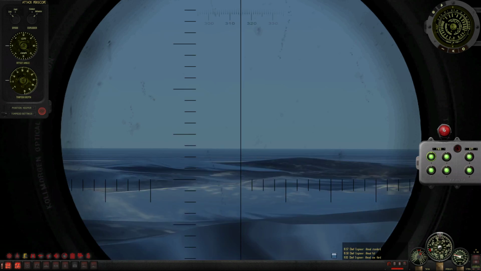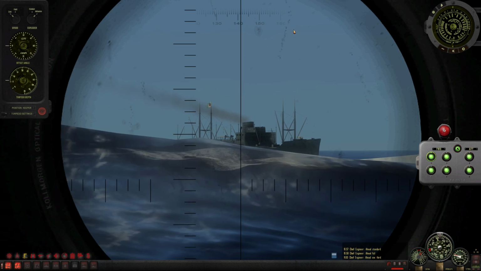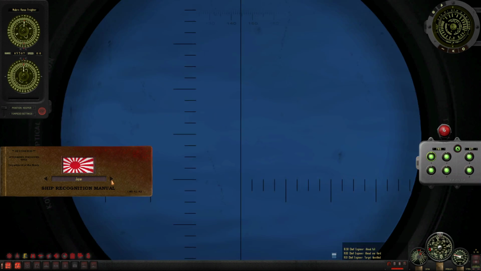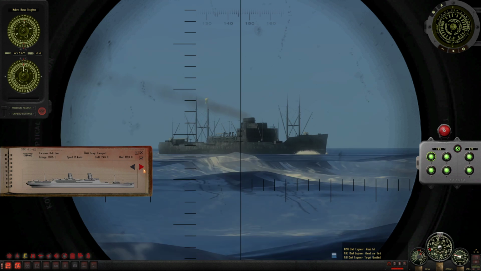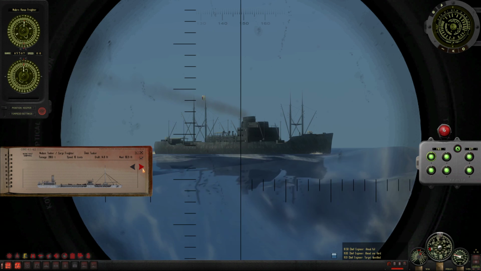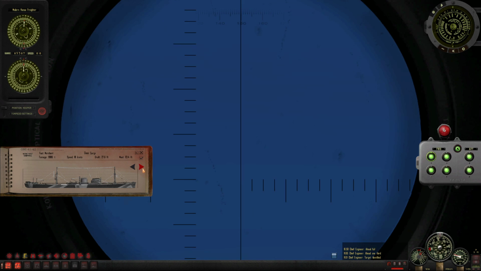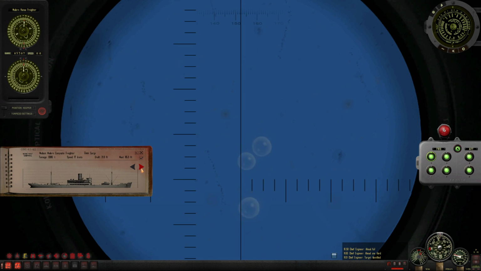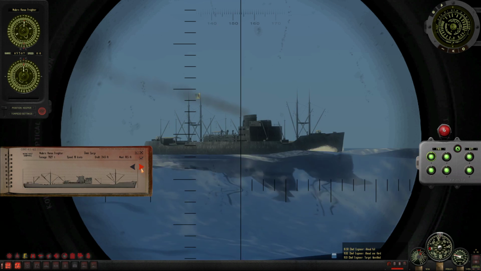Hello, friend. Alright. What are you? Modern Hansa Freighter. Fast Hansa Merchant, Fast Merchant, Hansa Freighter. That's a modern Hansa Freighter. Modern. My goodness, where are... Oh, there it is. 7,000 ton vessel.